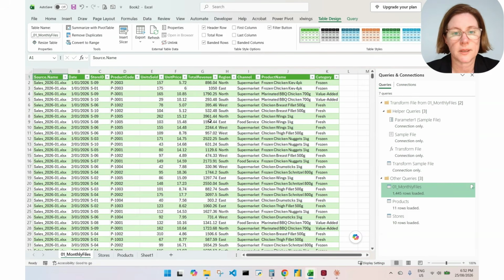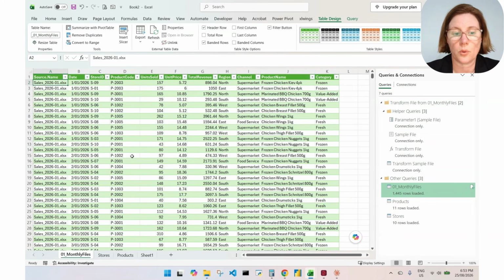We've been brought back into Excel with our new table from Power Query. We have all of our new columns, all of our details from our lookup tables, and we have our total revenue here. I've kept the source name here, which isn't necessary. It's just a bit of an audit trail. Sometimes if you have a lot of months that you're bringing in, you just want to double check. You can have that there as a check. So now we have a full table of data.